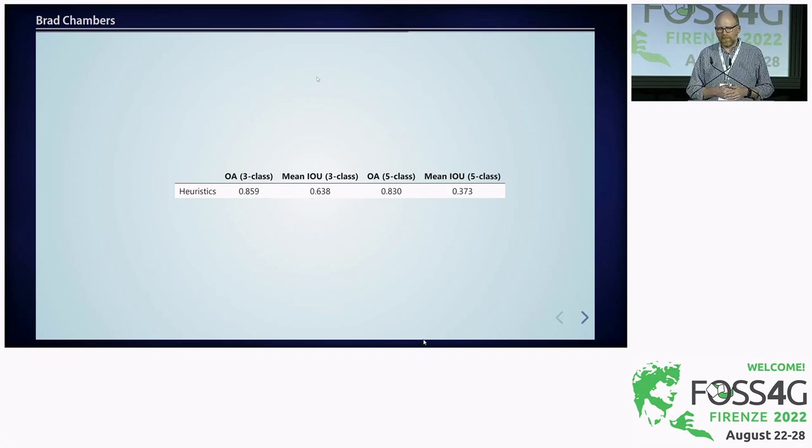And then if you extend that to all five classes, which for US3D added water and bridge, unsurprisingly those numbers, especially the intersection over union scores, go way down because it was never designed to detect those. But this does also highlight that we don't see nearly as much of a drop in the overall accuracy, because those classes were so small to begin with. They just don't really impact the score significantly.